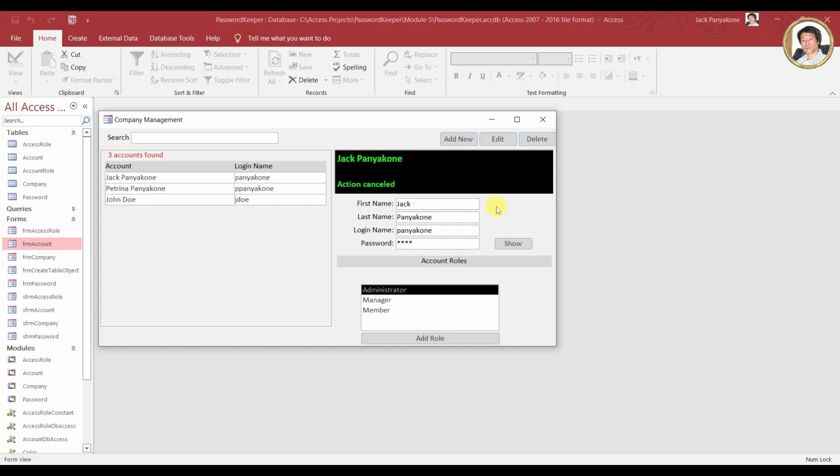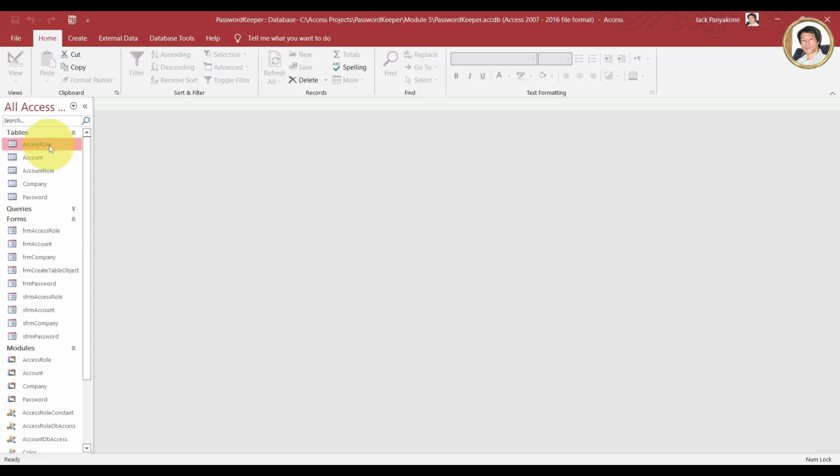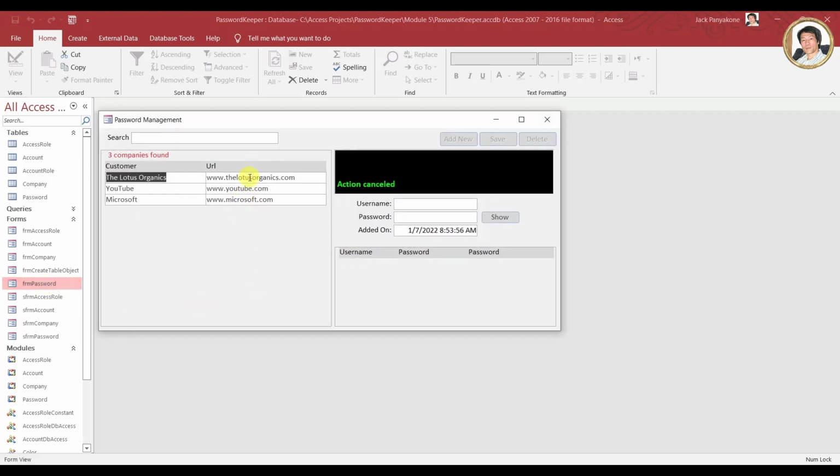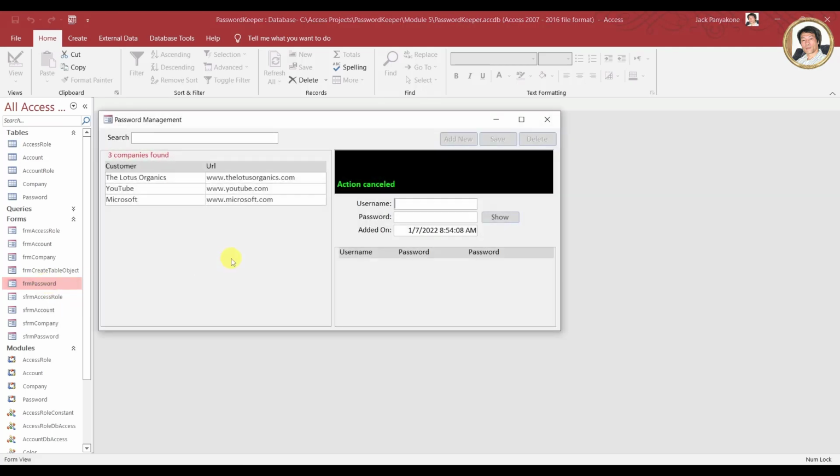So just a recap of this video. Let me save. Let me recap. In this video we were going to add rows to this application so that we can manage rows. First off, we don't want anybody just logging in here to be able to look at the passwords. We want our wife, son, and daughter to be able to use this application, and when they log in, they will log into this guy right away.